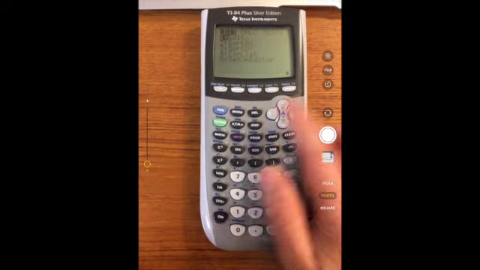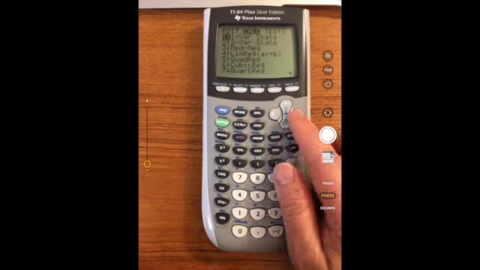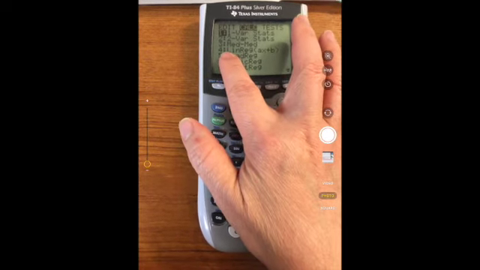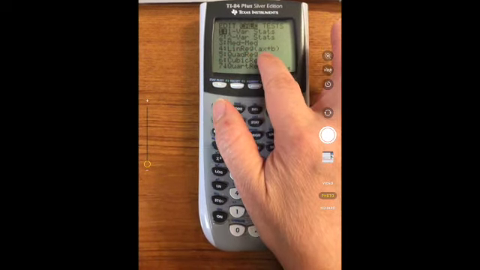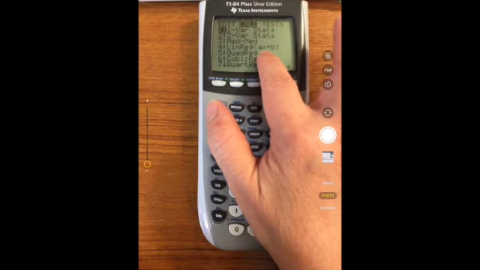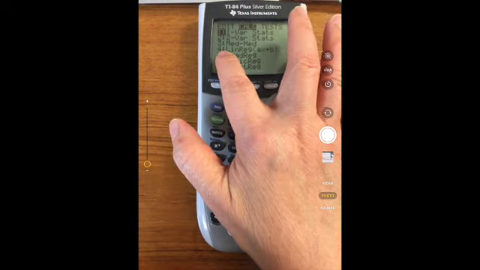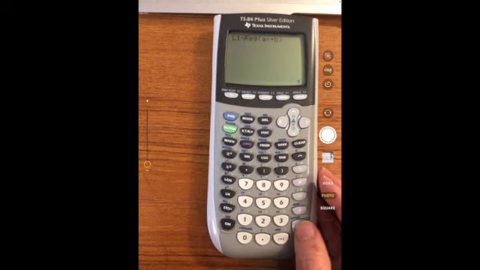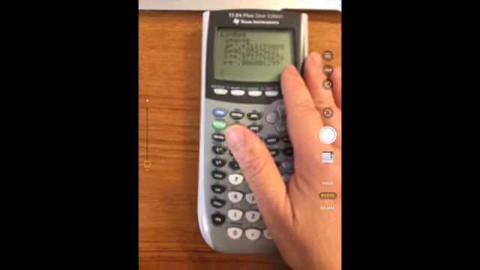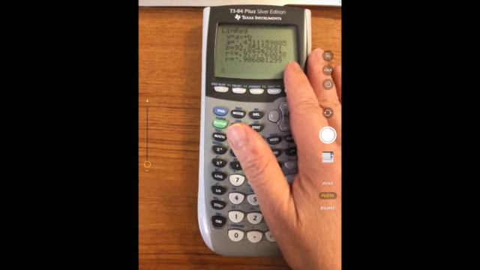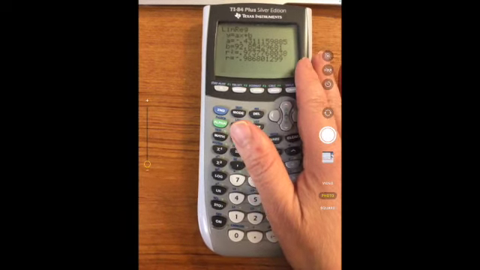Go to STAT, okay, you are going to go to CALC and look at the linear regression. There's also the ax plus b, so that is the one you're going to press 4. And then it's going to calculate it for you. Now, if you have a different set of lists, you need to make sure you enter that too. But right now, you have everything in L1 and L2, so it will grab L1 and L2.